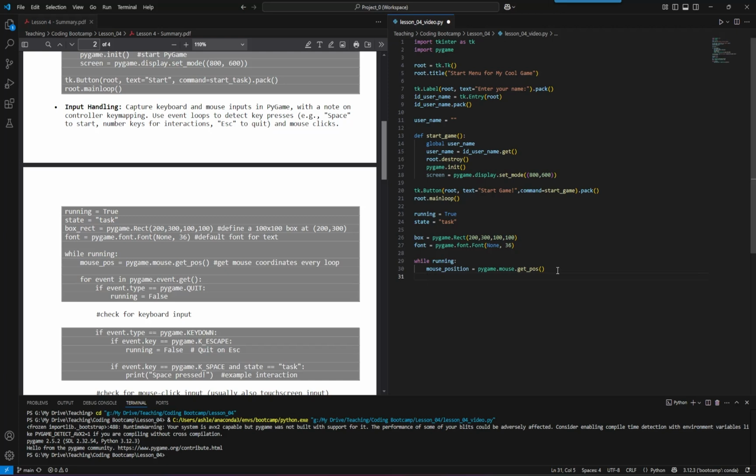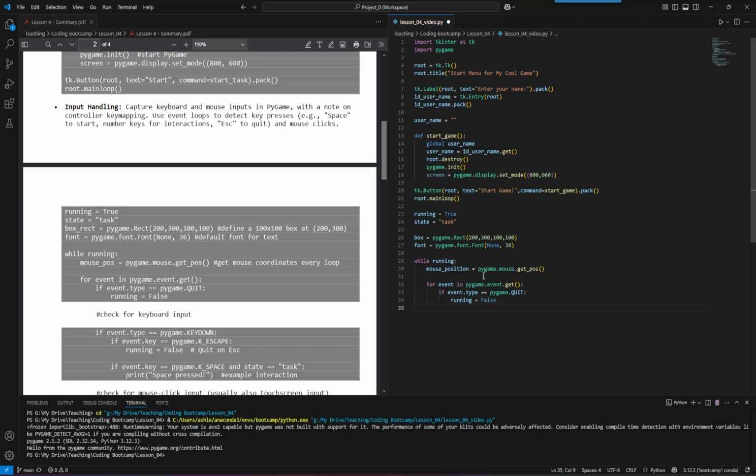So this is happening very, very fast, multiple times per second, with millisecond precision. Now we're going to get any kind of events going into the event log, like clicks or touches if you have a touch screen. So for event in pygame.event.get, this is the same as what we did yesterday. We don't want to forget our quit clause: if event.type equals pygame.QUIT in all caps, so if somebody hits the X button, we want running to be false. If not, our program will be stuck in an infinite loop.